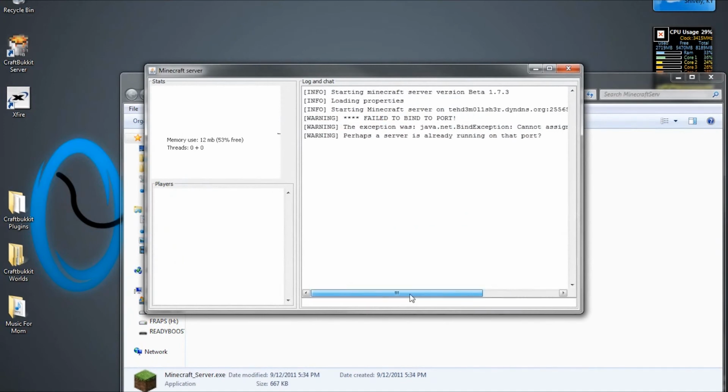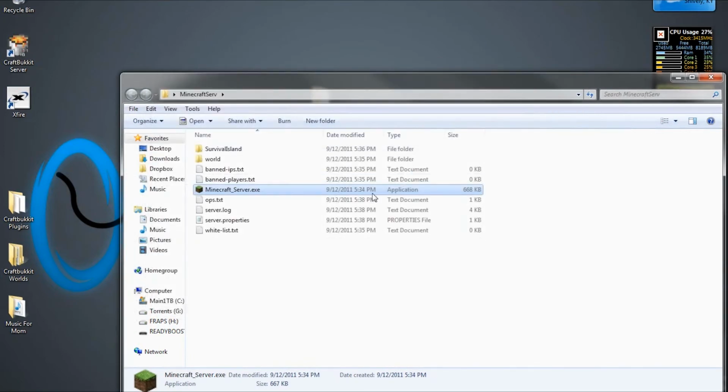Failed to bind. Okay, ignore that. That should not show up for you. I just have things kind of already set up, so it's gonna say that. But the server will run, and then you launch Minecraft on a different computer, and you hit connect.